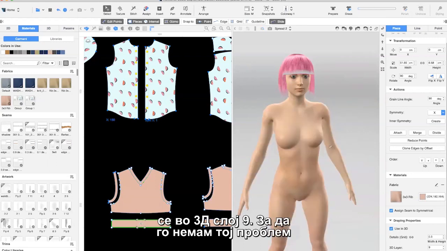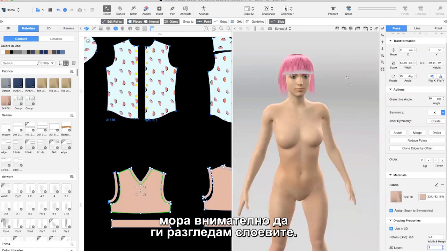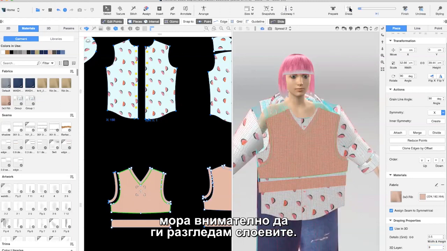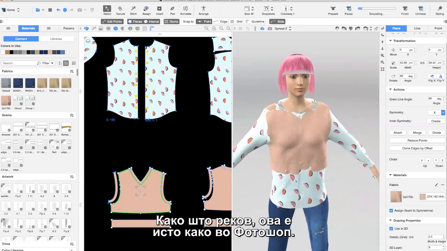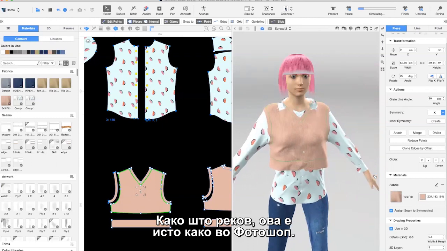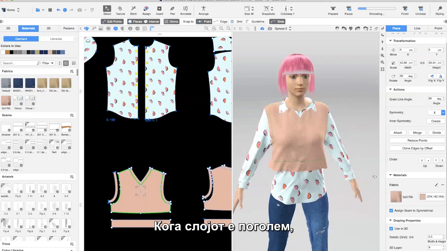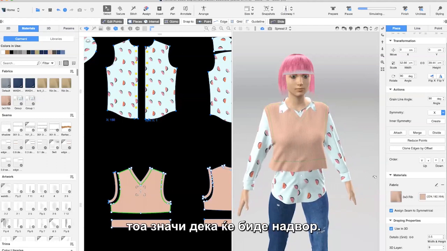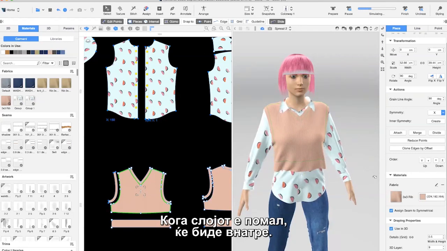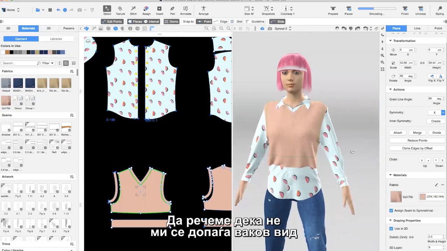So to not have that problem, I have to look carefully at my layers at this point, my 3D layers, because like I said, it works like in Photoshop. When you have a bigger layer, it's gonna be outside. When you have a smaller layer, it's gonna be inside.